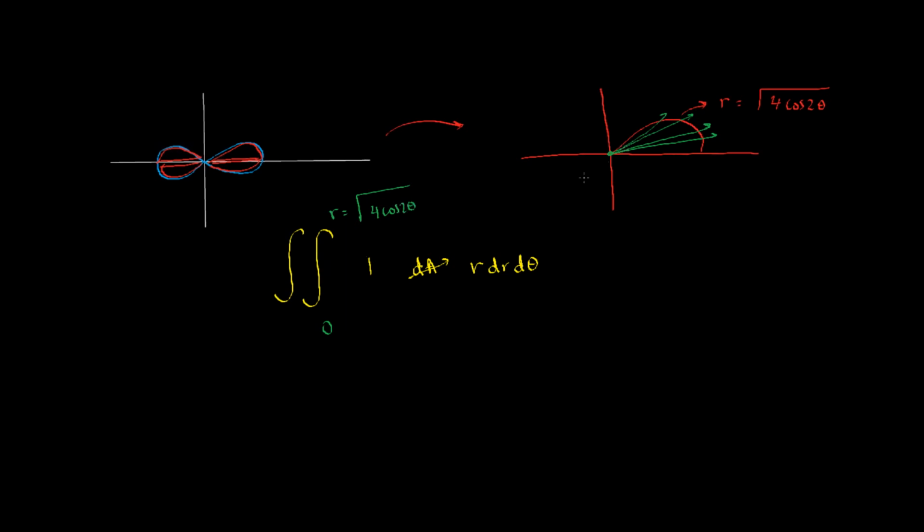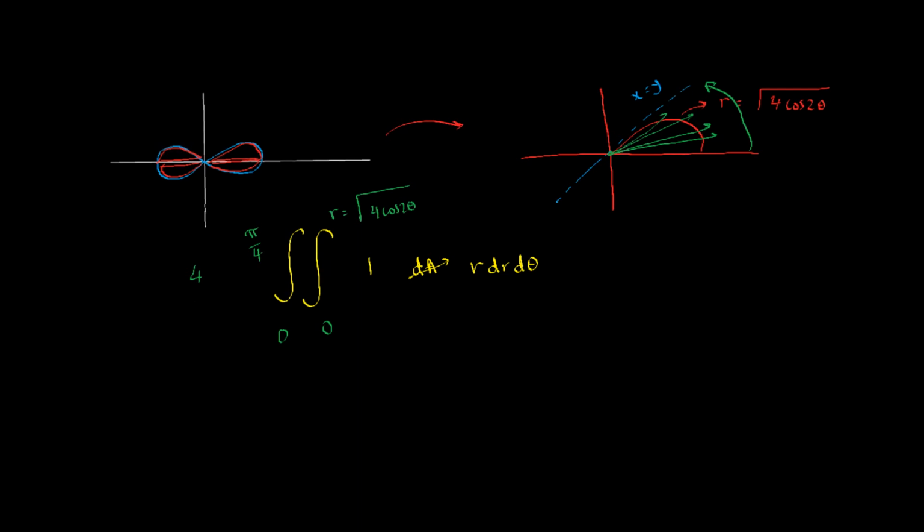Also remember we had this line here, x is equal to y, and the limits for theta are going to range from 0 to pi over 4, because when we go counterclockwise from the positive x-axis, at 0 the region is defined, and the region ends at this line, which has a slope of 1 and the value of theta of pi over 4. So theta is going to range from 0 to pi over 4. So this here represents the area of just this part. If we want to find the total area enclosed, we're going to have to multiply this by 4.